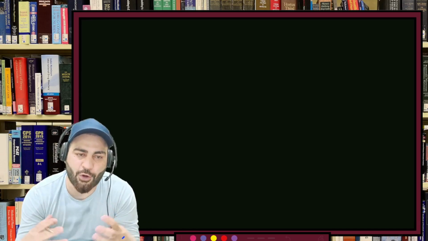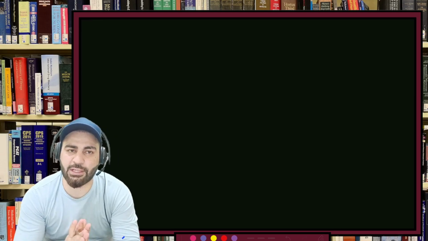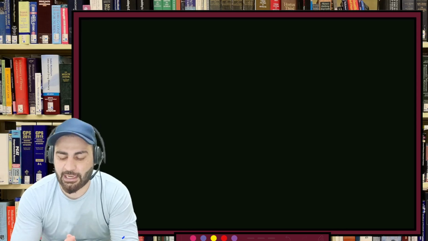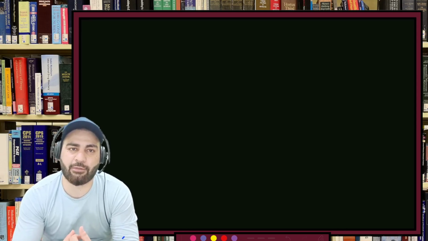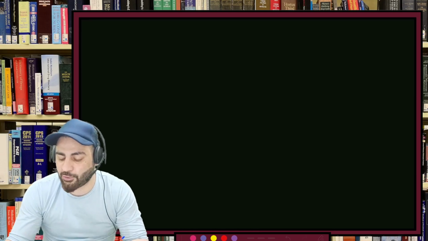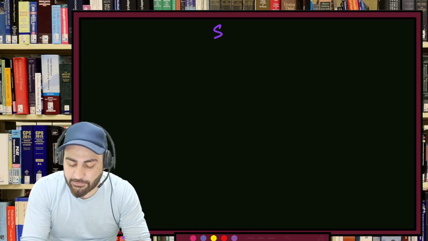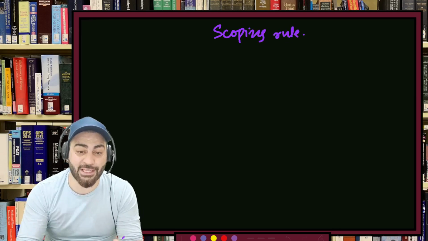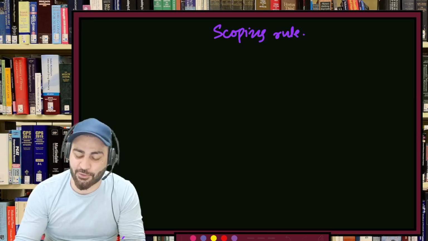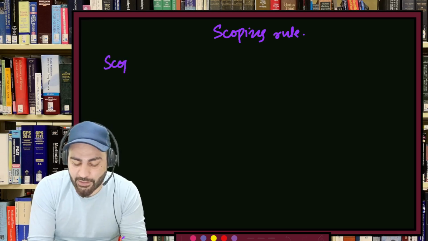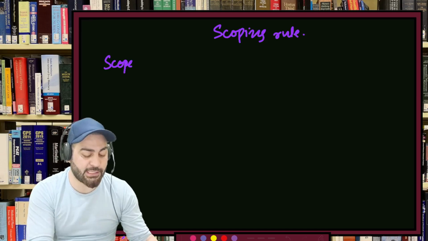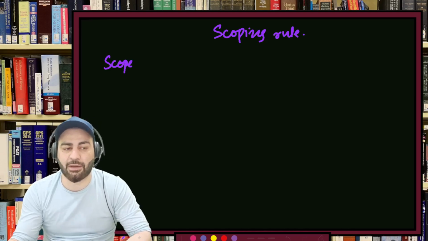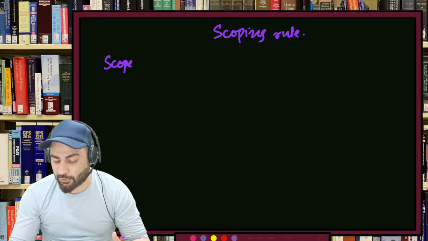So now we have a function, we can do these things. One important aspect is another topic of functions, and it's very important when you code, and you should know this. This is called scoping rules. Because I am teaching the art of programming, not just Python, first I'll tell you what scope means. Scope is a generic concept, not restricted to Python. Then we'll see what the rules of Python are.